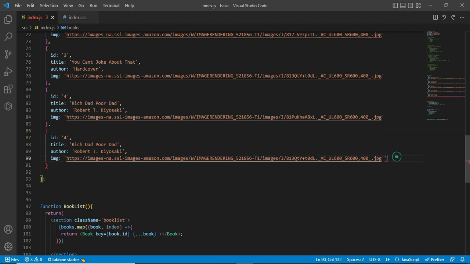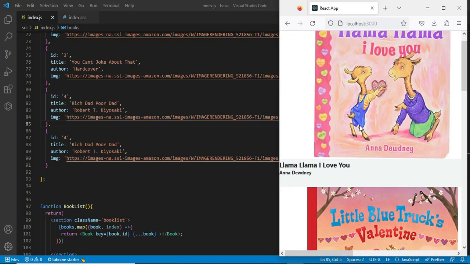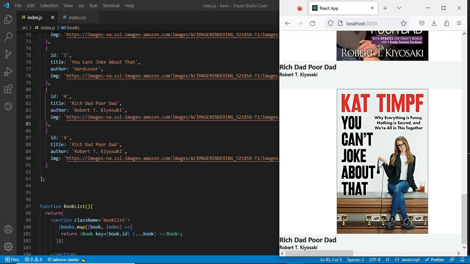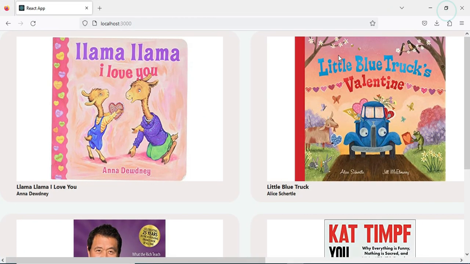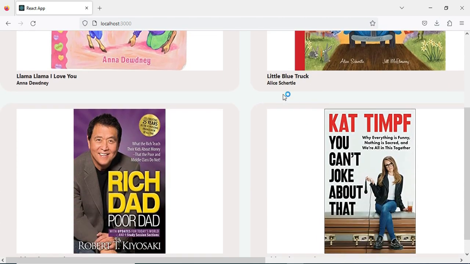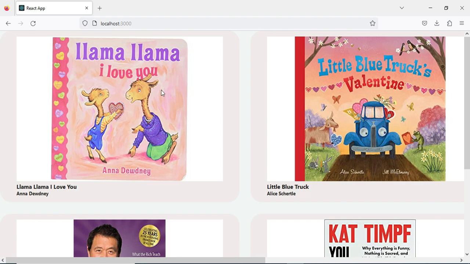Do notice, we should fix this problem right here. Have a look. So this is the book list we have designed by React file. You can see the first book by the name of this book, the second book, and the third book, the fourth book.